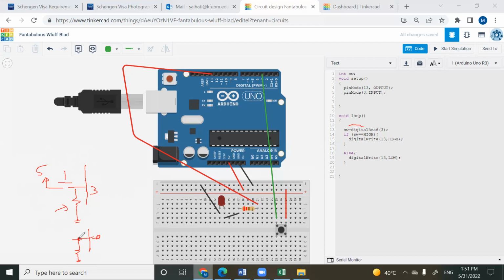What if I connect it? It will be 5 volt. Okay, so 5 volt, and this is open. So this is 5 volt. So when I press it, it is 5. When I unpress it, it is actually through the resistor to ground. Is that clear? Yes? No?